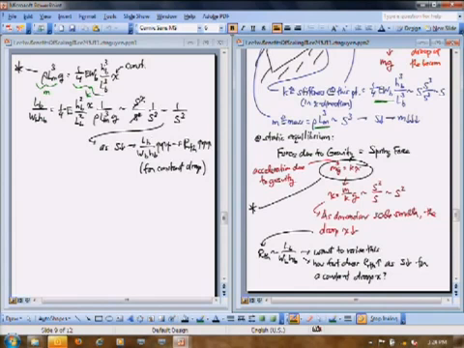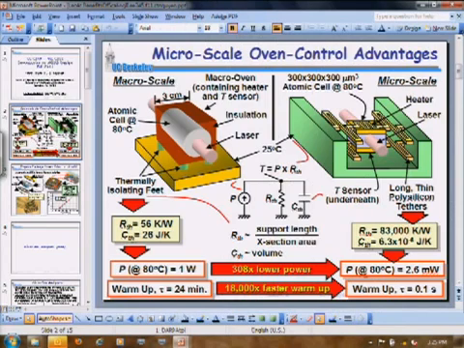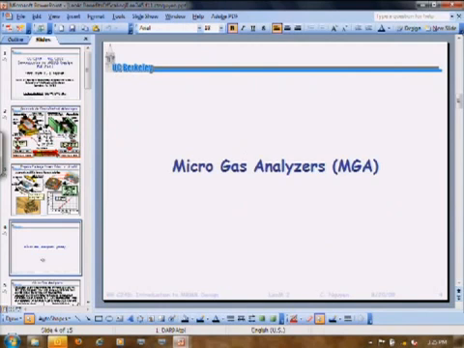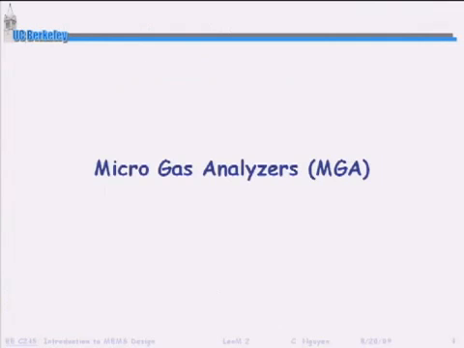I guess I lied when I said that's it for what I'm going to say about scaling, because there's one more application that I'm going to talk about. One more application I want to talk about is micro gas analyzers. This is sensors. One of the biggest things that MEMS is applied to is sensors. And that's why we have the Berkeley Sensor and Actuator Center, and we're basically doing MEMS research and nanoscale research to try to get better and better sensors. And I'm going to show you here what a better sensor really means.